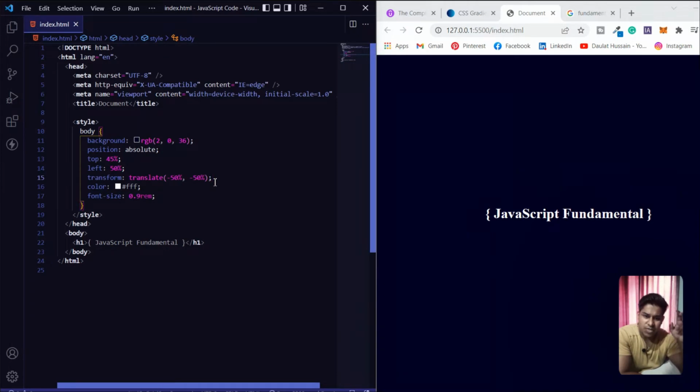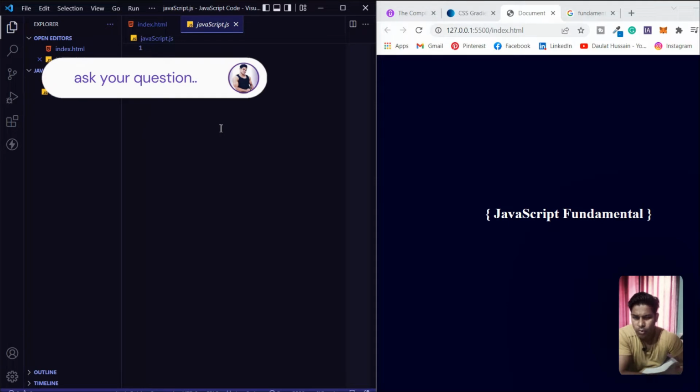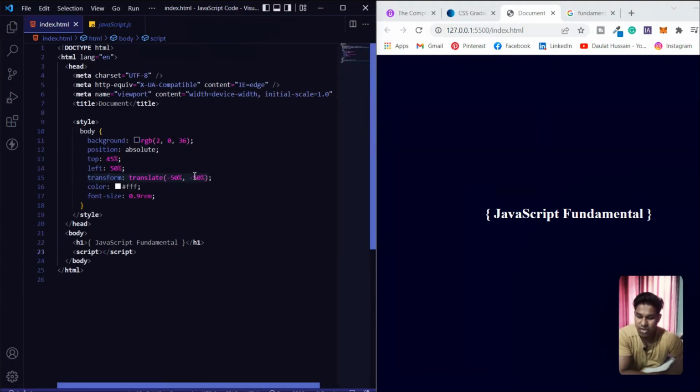To write JavaScript, there are two ways. One, you can write JavaScript right in your HTML document. You can take a script tag, and inside it you can write your JavaScript code in HTML. The other method is linking external files. Here I have already created an external file, where I can write all the JavaScript code I want for the project, and I can simply link it to this HTML document. I will cover both ways in this video. So let's write the JavaScript code in our HTML document.